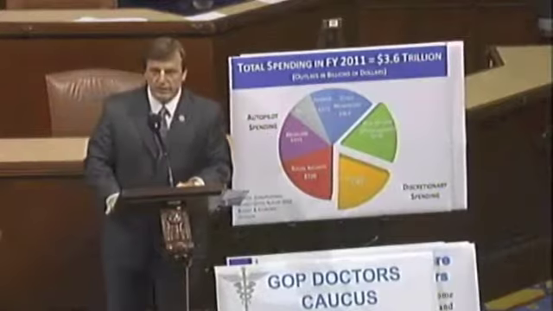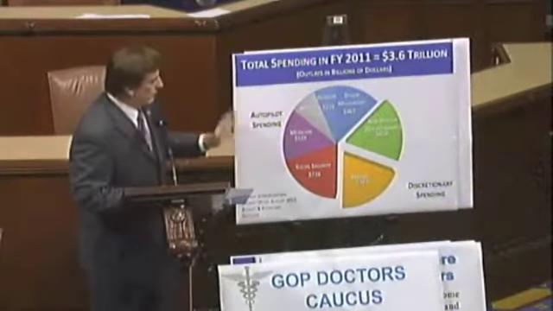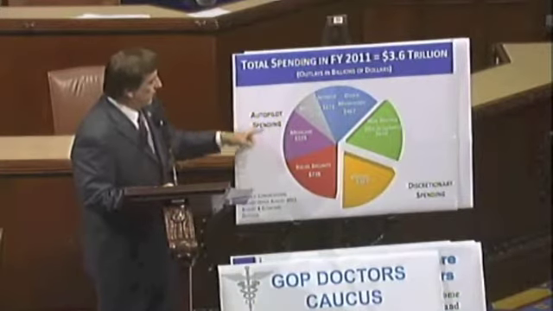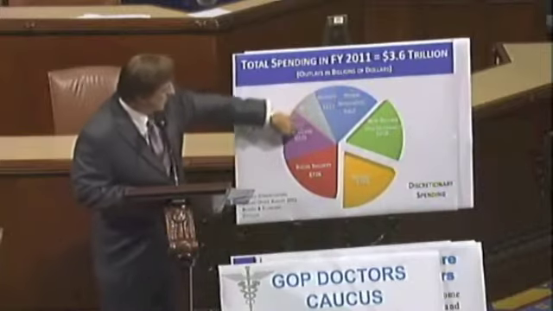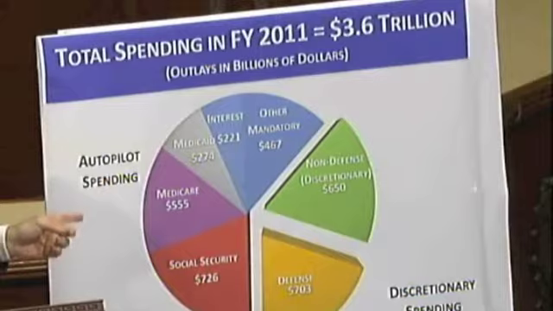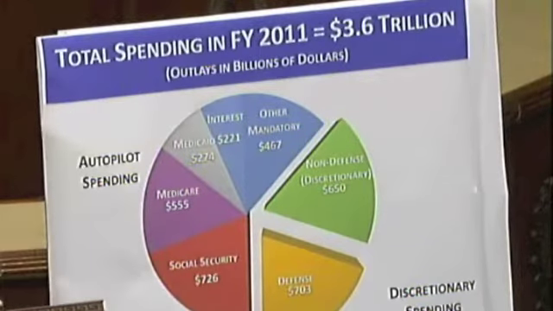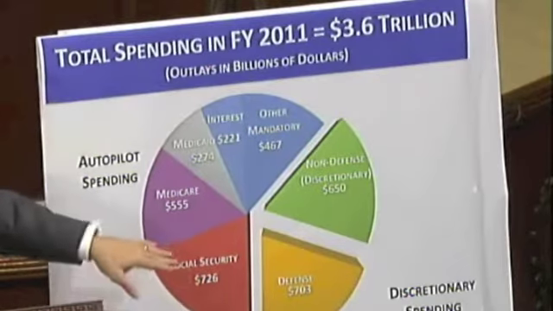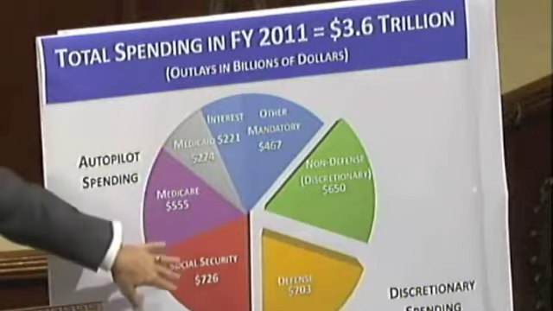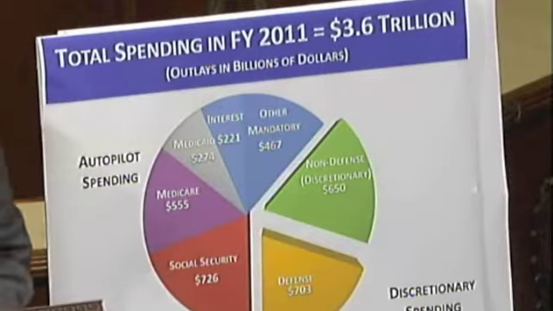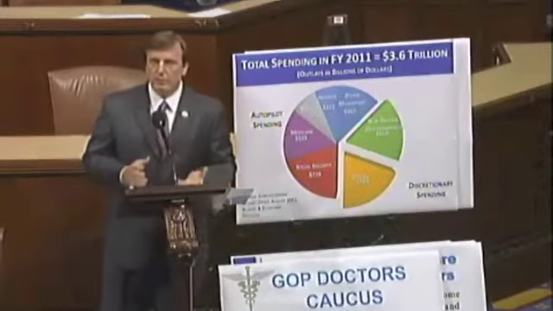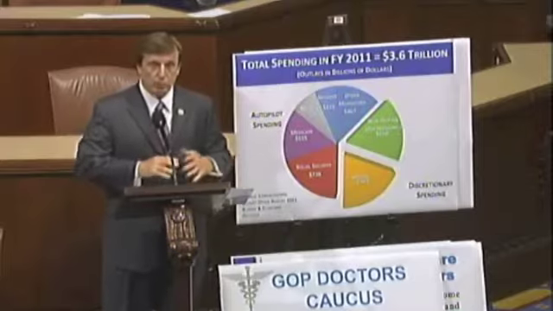Well, no speaker would be complete without a chart, and I have several tonight, and this is one I think it's important for everybody to understand. This pie chart breaks up spending for the federal budget, and if you'll notice, the vast majority of this pie is in what we call permanent, mandatory, or so-called entitlement spending and interest. And what makes up a large part of mandatory spending is Social Security, Medicare, and Medicaid. And the size of this section of the pie is growing. In fact, if you recall, back in the 90s we actually balanced the budget. The last time we balanced it, I think, was in the late 90s. It was a lot easier to do back then because entitlement spending, permanent spending, was not in place to the extent that it is today.